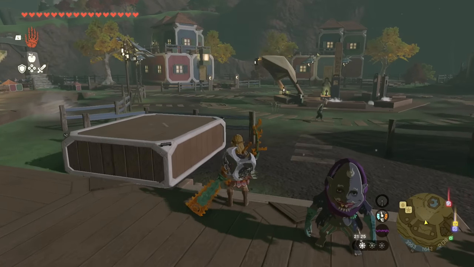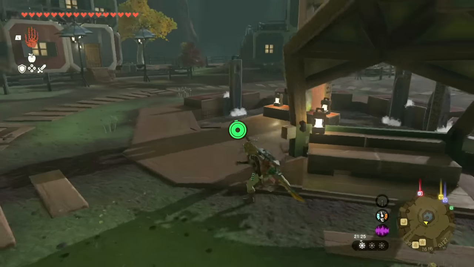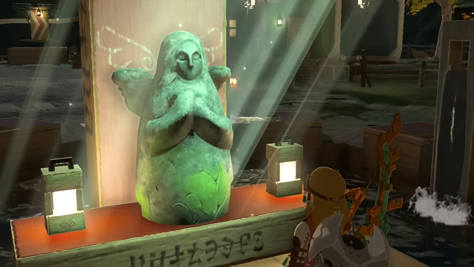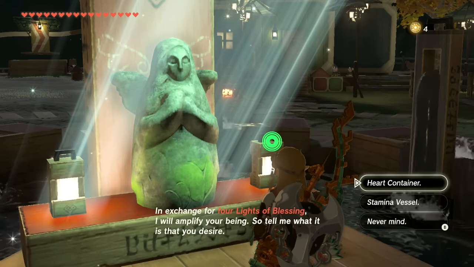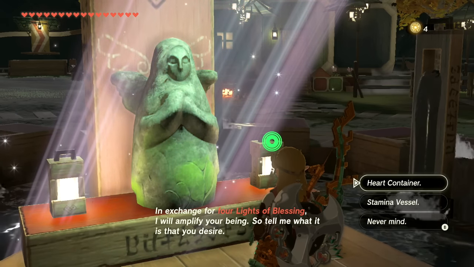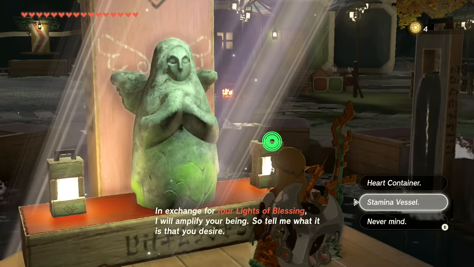So you're gonna make like a monster museum then, by the sounds of it. Very curious. Anyway, we do have our goddess statue. So do we go heart container or do we commit to doing another ring of stamina? I do have quite a lot of stamina already. Oh, it's a tricky one. It's a tricky one because it's very neat. Oh, you know what, let's just do stamina.